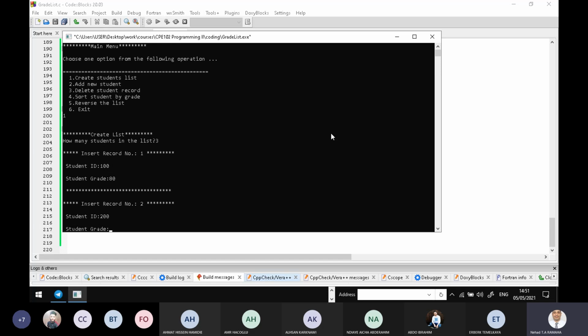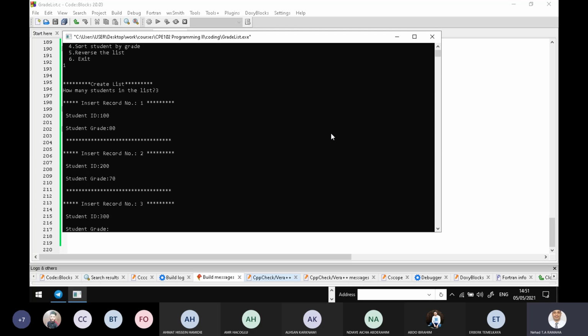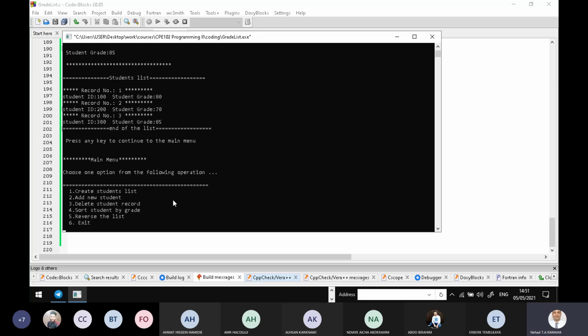You can put name and everything, but I want to make the code shorter, that's why I put only ID and grade. Then 300, with a grade of, for example, 85. So we have 80, 70, 85. The list now is like this: 80, 70, 85.